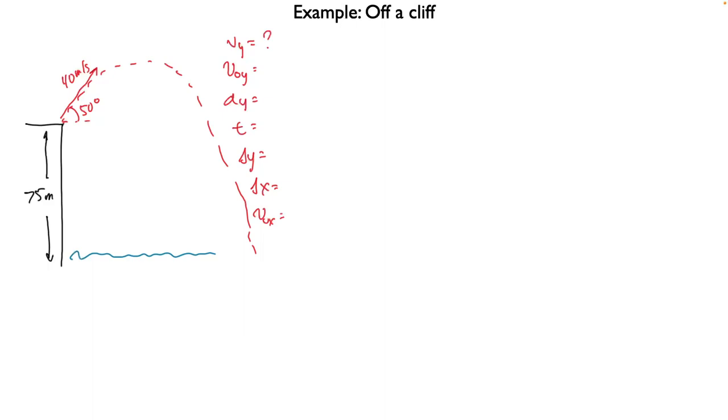Not yet, but we can find it. And so sometimes, even before I start writing this list, if I see an angle and a velocity, the first thing I do is break it up into its components. Like, even before I read the rest of the problem, right? Because I know I'm going to need those components anyway.